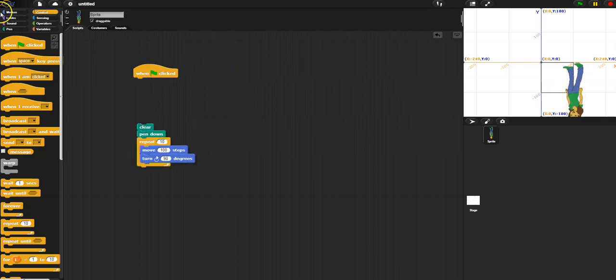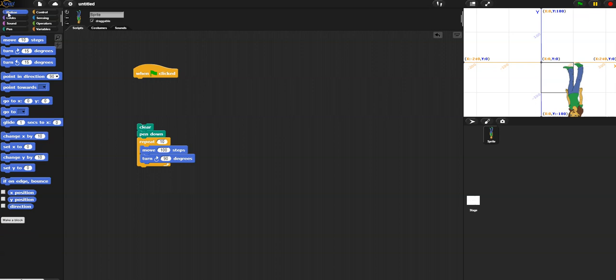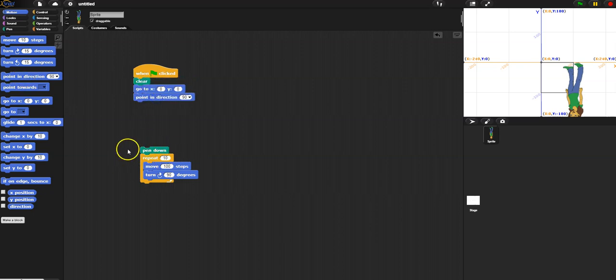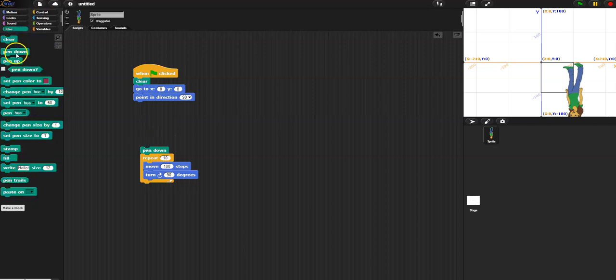So what I could say is right at the beginning, and it's helpful never to make assumptions about your code. Like, I assume she's going to be in the middle. She's going to be pointing in a direction. Instead, always at the beginning of your code, anything you're going to change, like I'm going to change movement. So at the beginning, I want to reset movement. I'm going to do stuff with the pen, so I want to clear the pen. I'm also changing direction, so at the beginning, I want to point in direction. So now every single thing I've changed, except for pen down, I would want to, at the end, pick my pen up, right? So now every single thing I've done, I've reset. So my program can effectively run again the next time.